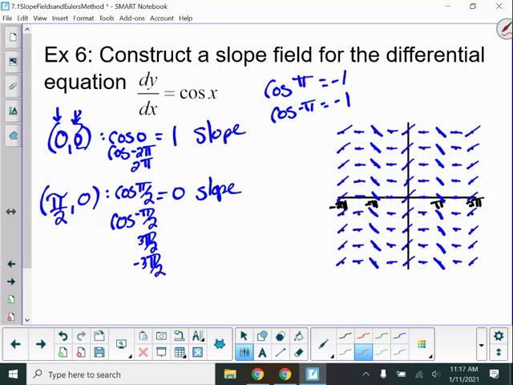So let's say I know I have to pass through this point down here. That'd be 0, negative 1, 2, 3. That means that I could trace and see, because it tells me what the slope is, so that tells me how to make my line. I could draw in the appropriate graph there. And you can see the graph that I drew in was a sine graph. But I didn't actually have to find that it was a sine graph in order to draw it. And that's why slope fields are so incredibly useful.